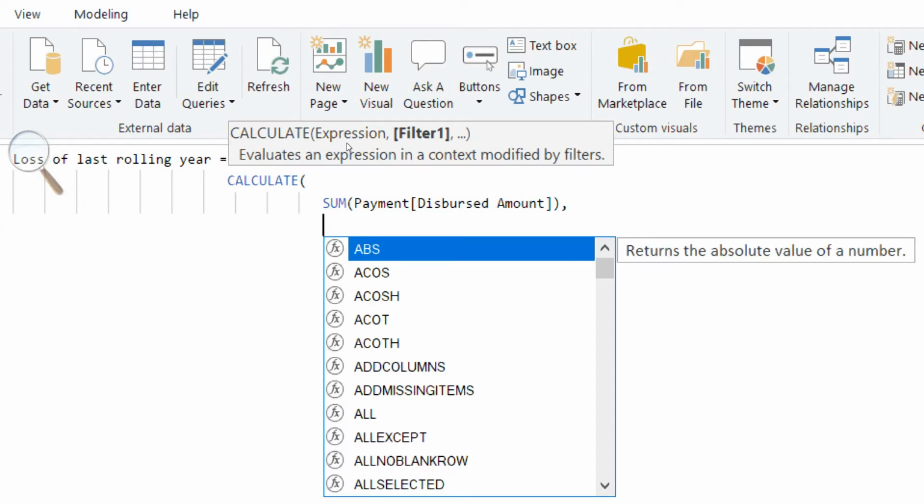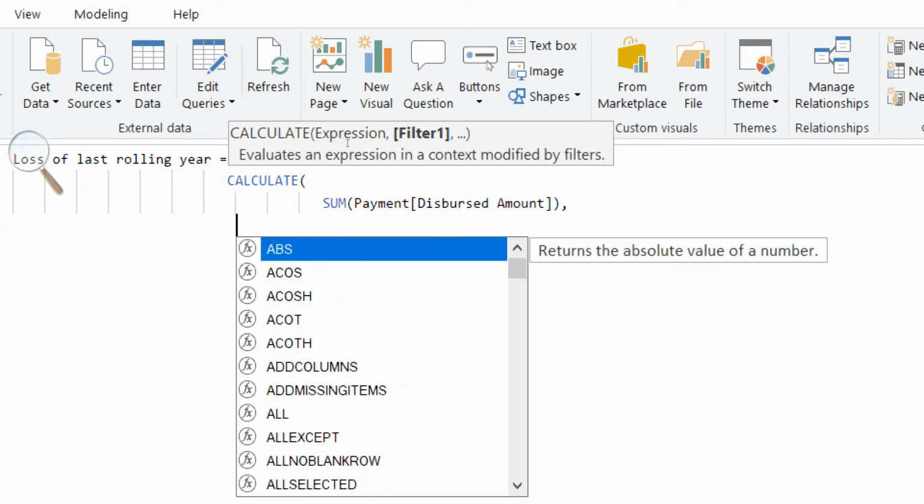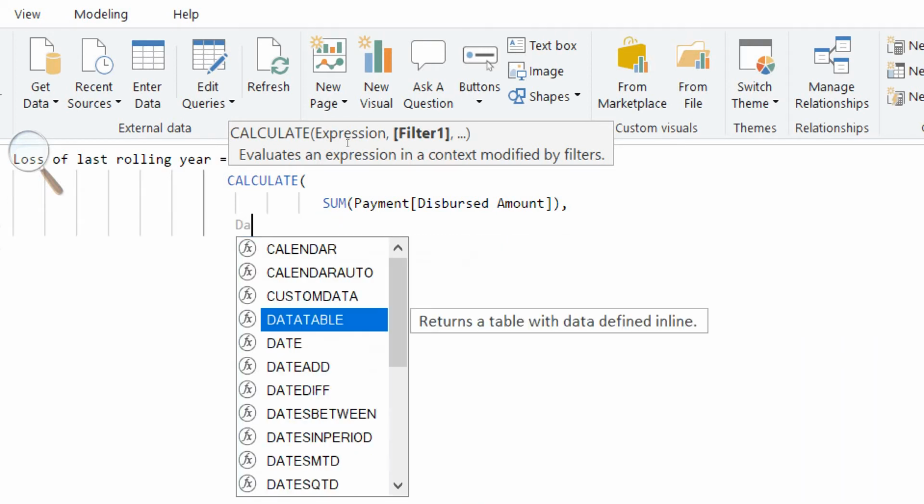So if I use DATESINPERIOD, it means the dates from the current year to the last year.